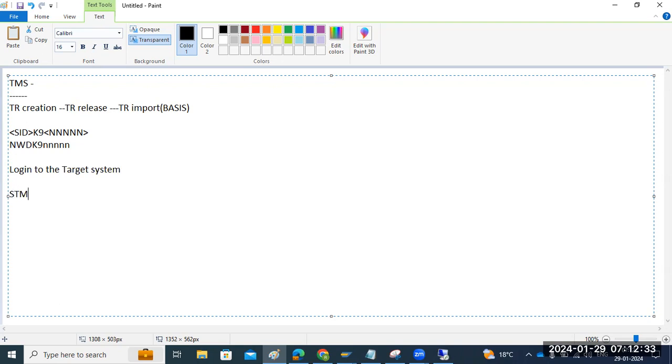Then go to the STMS transaction code, select the respective system, import queue. Then refresh the buffer, select the transport request, and click on import. These are the steps you need to tell on how to import a transport request, right?